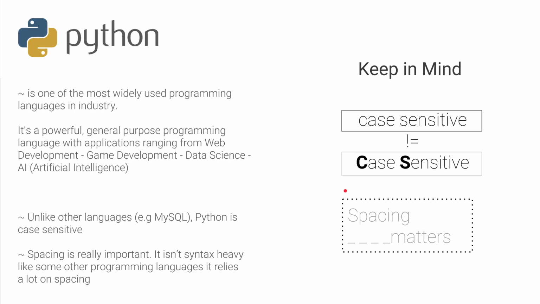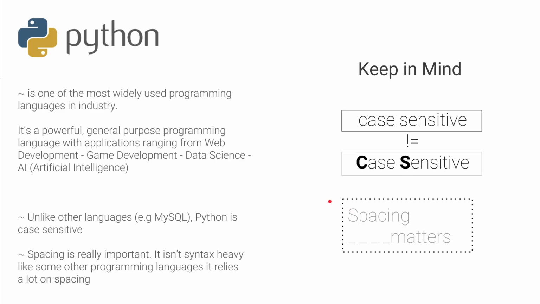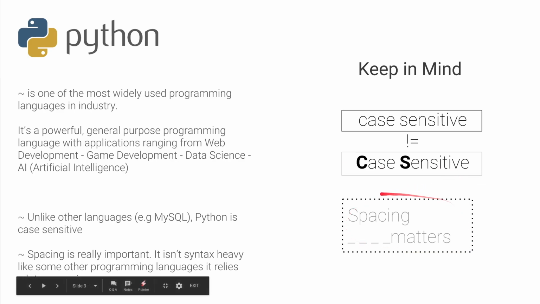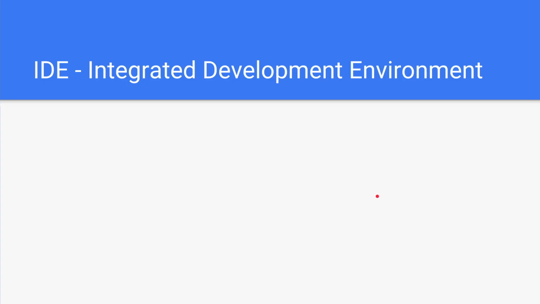So just remember that spacing is really important, because whenever you need to differentiate between some lines of code, like what thing is nested inside what element, spacing really plays a big hand in that. Now this can get a bit confusing at first, but it's really nice and clean once you get the hang of it. So just remember that Python is case sensitive, so this would not equal this, and spacing is really important in Python. Spacing is the essential part of Python that many people struggle with.